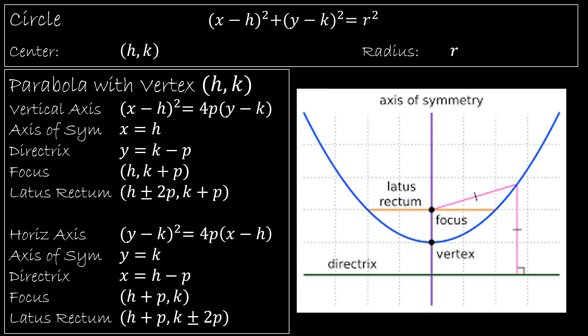Now, the picture that I have for you relates to a vertical axis of symmetry parabola, which means the axis of symmetry is that line where I could fold the axis in half, whereas the second set of values has to do with a parabola that would either open to the right or open to the left.